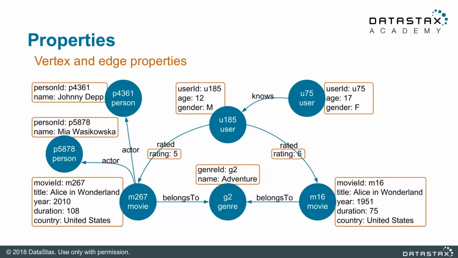Though edges are created with direction, DSE Graph automatically stores both directions, in and out, of an edge to ensure users have the flexibility of traversing an edge in any direction with the same performance. Properties are key value pairs that can be associated with any vertex or edge in a property graph. They describe individual vertices, the entities, and edges, those relationships. Our sample graph now contains a lot of useful information. Take a look, we can see properties on both the vertices and edges.